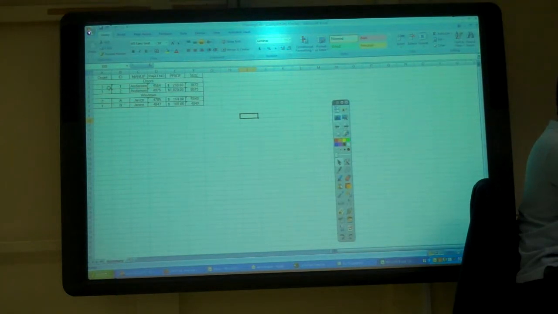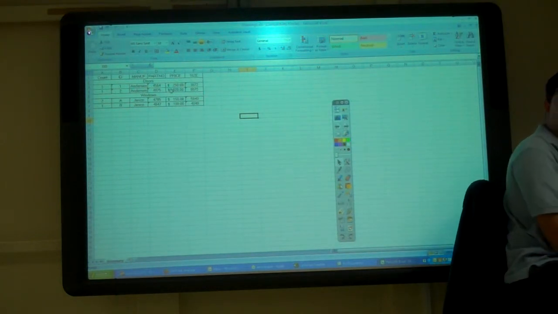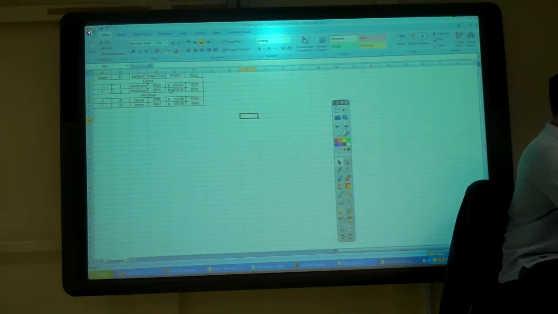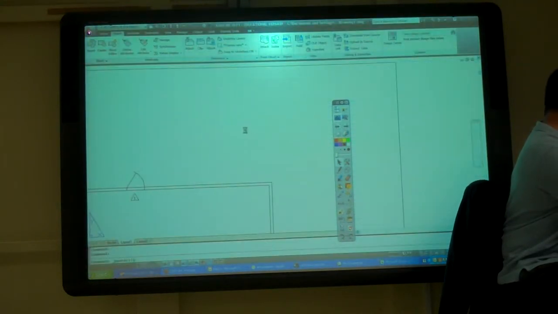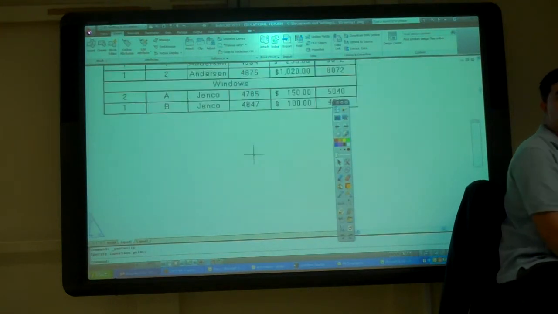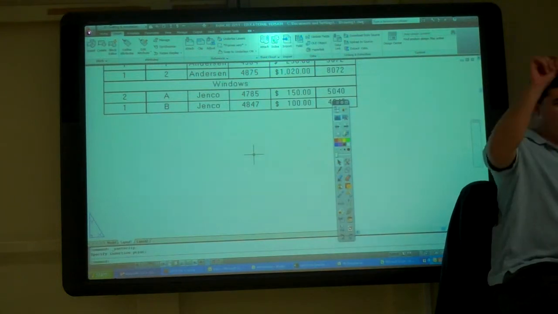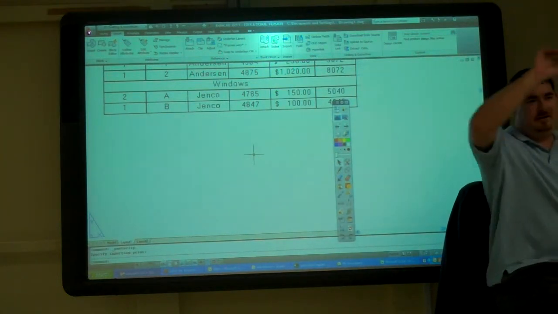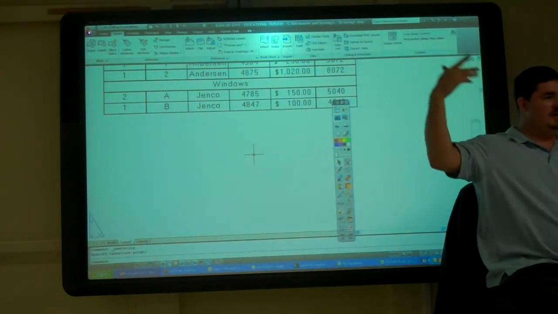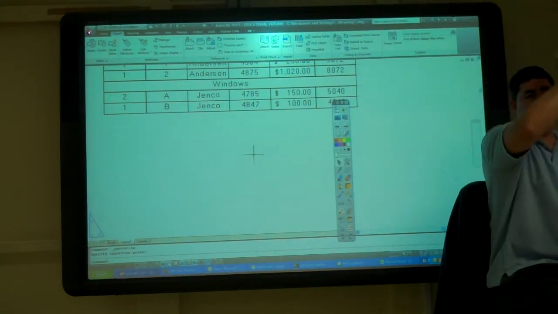So now I can do all the normal Excel formatting I want to do. I can color things, whatever. Now you just take it, copy it, back to AutoCAD, and paste it. So that's what I do for tables. If I don't draw it manually in AutoCAD, just by copying text and typing it in, I do it in Excel, copy it, go to AutoCAD, paste it.